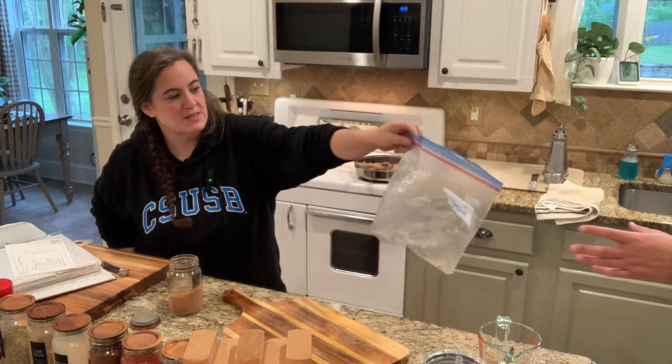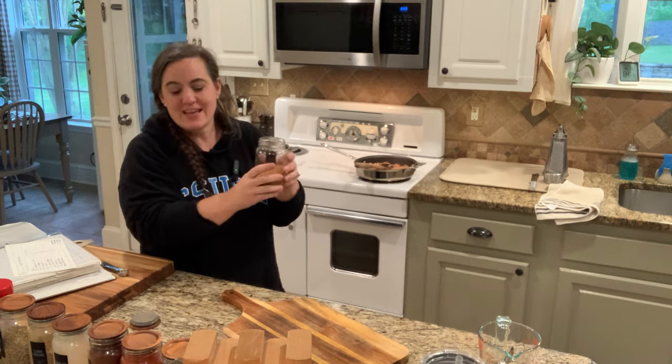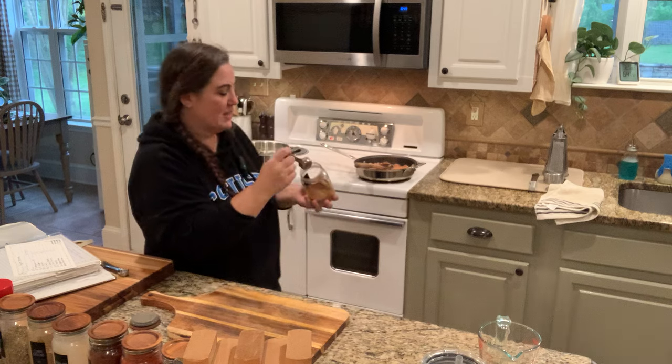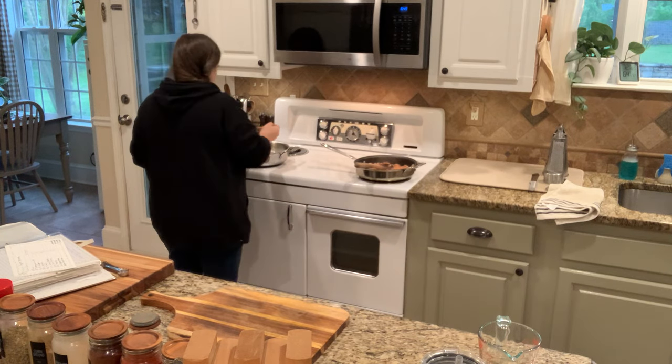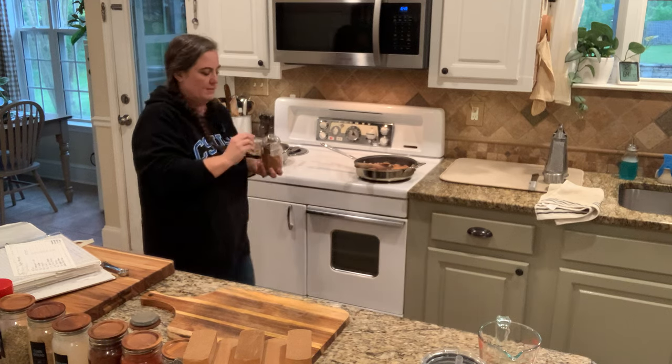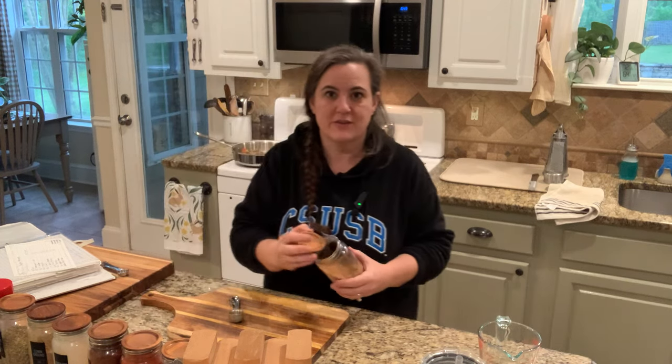I threw some on the floor — I'm very sad because that's the last of our bell peppers. We actually have to buy them now because our bell pepper plants are just seedlings right now. I'm going to take the fajita seasoning yet again and try to measure it: that was two teaspoons sprinkled over the top of our veggies.